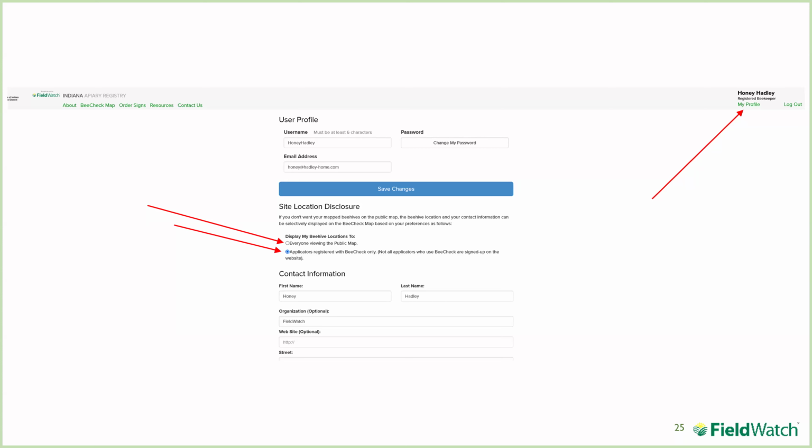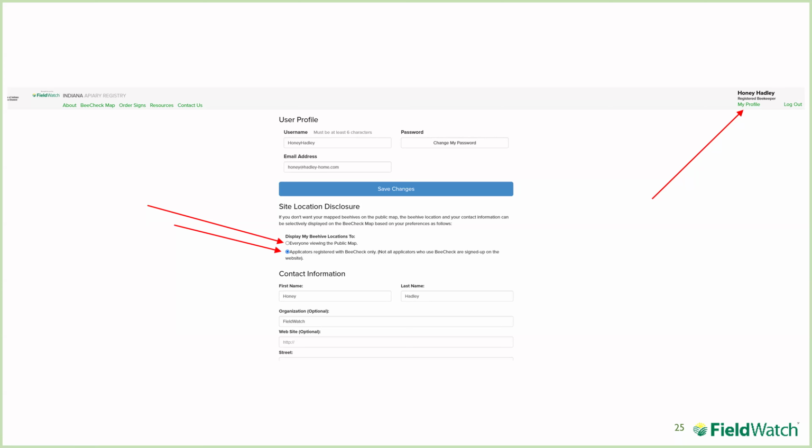But then one of the things, as Sydney mentioned, so, these arrows here in the middle, as you get to this point, just take a look at this, because this is something that you can change at any point when you walk through your account, but you can do this at initial setup too. There are basically two options here. It says display my beehive locations to everyone viewing the public map, or applicators registered with BeeCheck only.